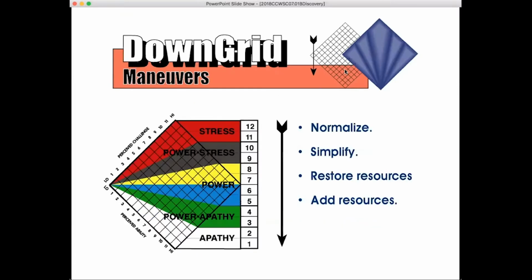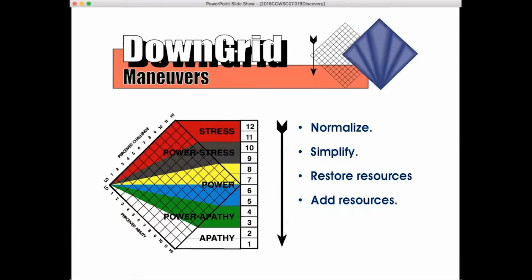So now, just as a way of recap, we said that the downgrid maneuvers, again, lower tension. Before you use any of these maneuvers, there's 2 things you've got to know. You've got to know where they are on the change grid, and you have to know where you want them to be on the change grid. Now, when I say on the change grid, again, now we're into lesson 7B. I shouldn't have to remind everyone, but I will anyway. We do not have to have a completed change grid instrument in order to use change grid maneuvers, or to know where they are on the change grid, or where we want them to be.